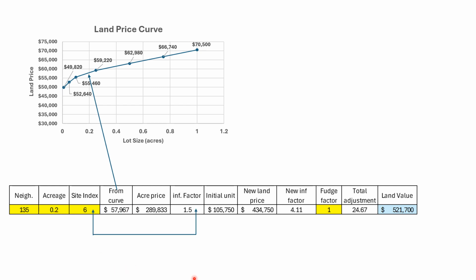There's an influence factor, as we mentioned on the previous slide, that's 1.5 for site index 6. And then you calculate something called an initial unit price, which is this influence factor times the 70,500, which is designated for 1 acre on the land price curve.